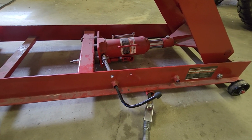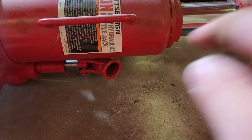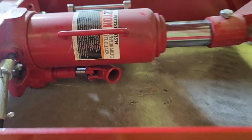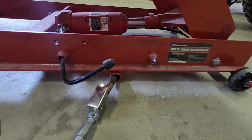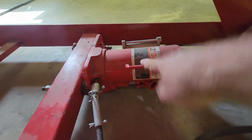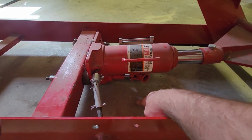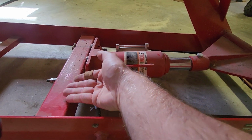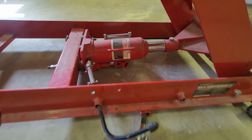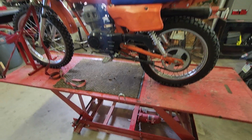Oh, the other thing I need to mention, shoot, I should have mentioned that. One other thing when you're mounting this: the original manual pump down there will hit the ground. How do I explain that? If you mount the pump with the jack too far down on here, that piece will drag on the cement anytime you want to move your table around. So make sure that you have this up high enough off the ground, however you want to secure it to this here, that it doesn't drag on the ground when you're sliding it around on the floor. But other than that, any questions? I'll try to answer.